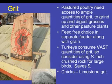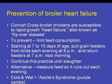In fact, we start them on a calcium formulation of grit that you can buy locally, either at Spence Hardware or probably 4-Star Supply or Big R at Lewiston. You want to sprinkle it on the chick starter when you're starting your birds to get grit into their system right away. And as they grow, you want to supply it free choice in a separate grit feeder. And again, you can buy the limestone chick-type grit at those locations that I mentioned. And then as the birds get older, you can convert them over to ground granite.